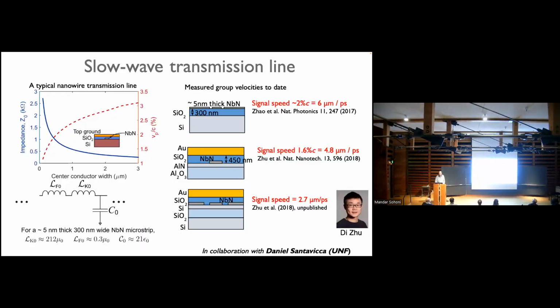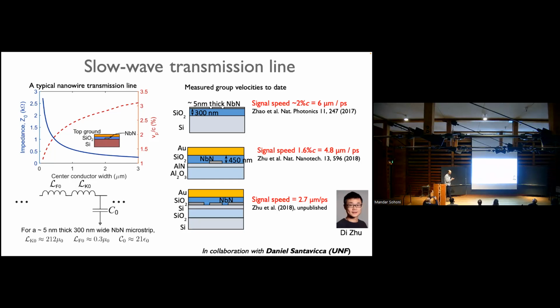So, microwave electronics. Because of that high kinetic inductance, the effective magnetic permeability of the device is enormous. It's like 300 mu naught or something like that, much, much higher than ambient magnetic fields. It's really like a pseudo-magnetic material. And as a result, if you make a transmission line with it, the characteristic impedance of that transmission line is huge. It's kiloohms. The effective velocity is tiny. It's like 1% or less of the speed of light. The effective wavelength is tiny. It's like 1% or less of the wavelength of the microwave.